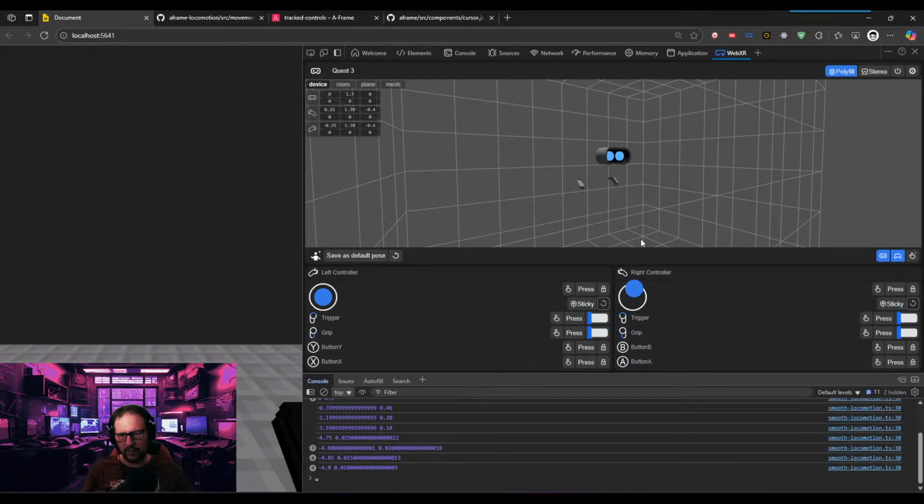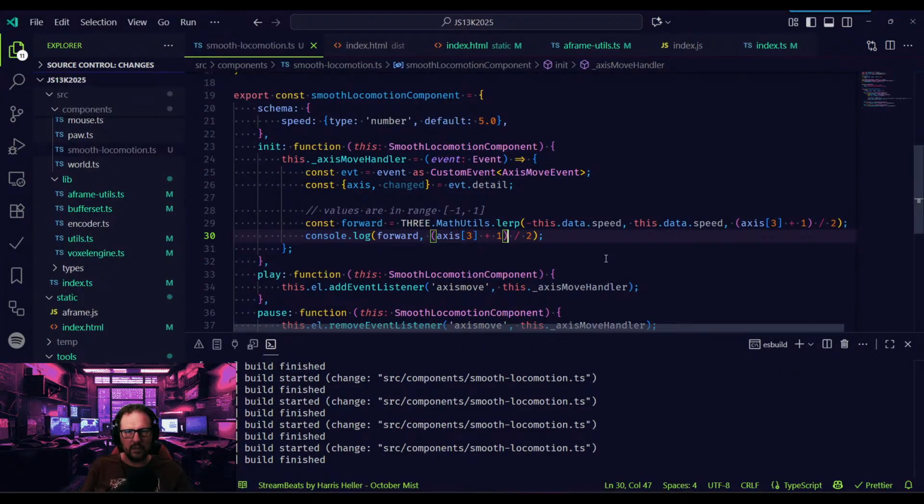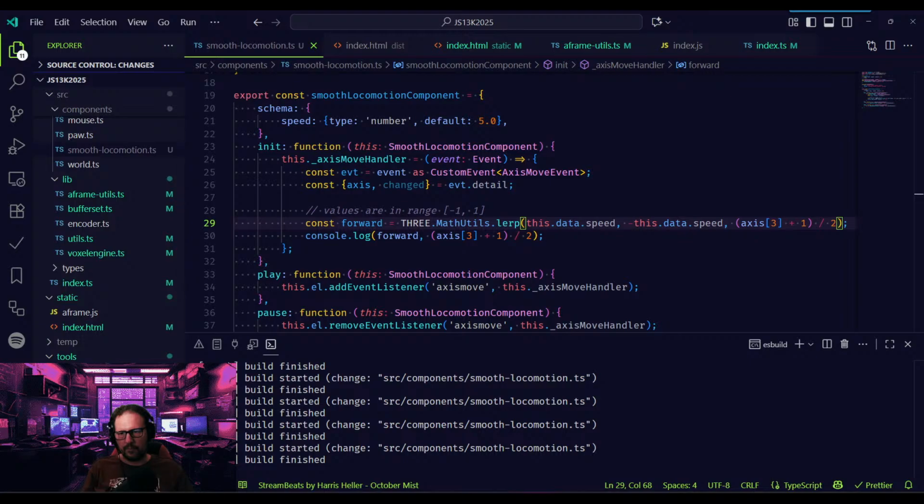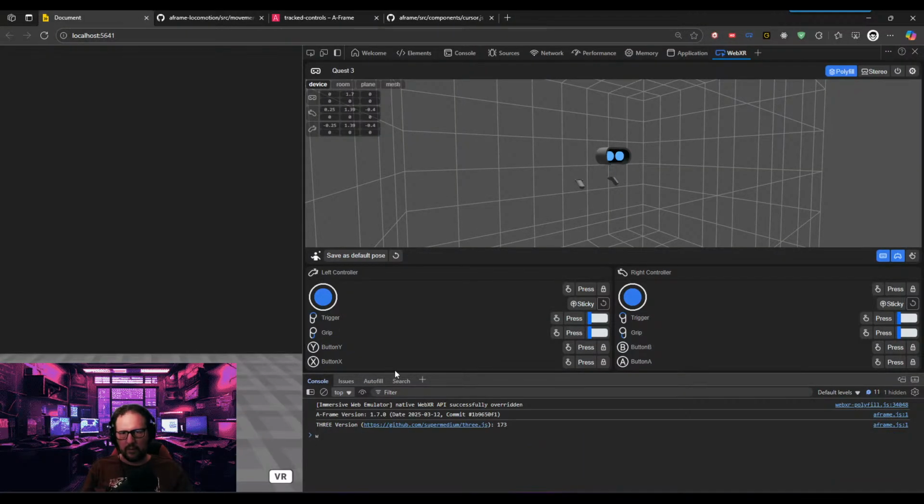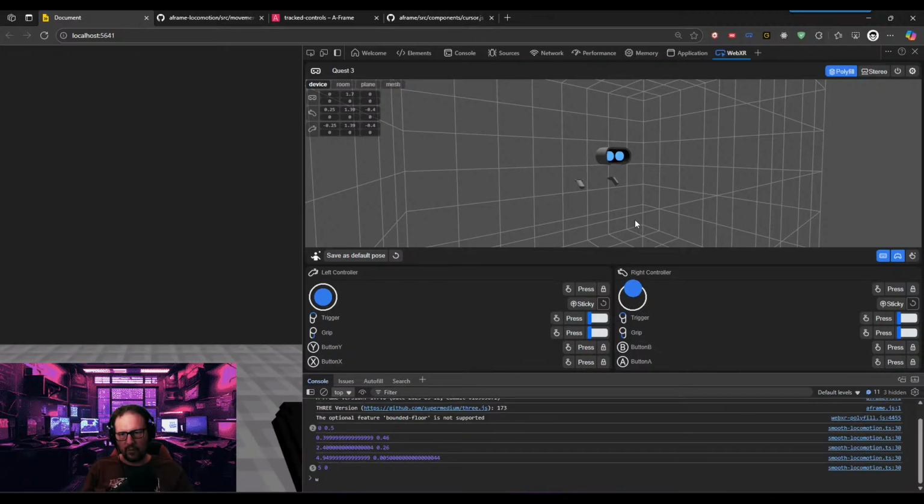So now it works. It's still backwards. Why is it still backwards? That's probably because I had it not switched. Right. Here we go. So if we're in VR, forward is forward, backwards is backwards.